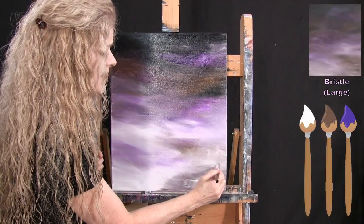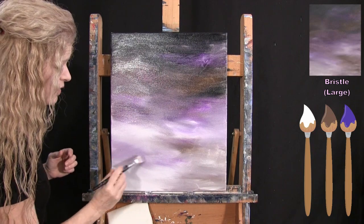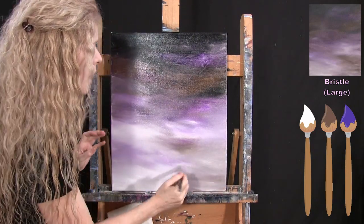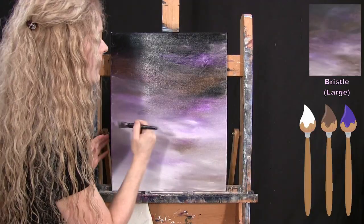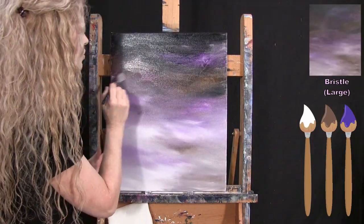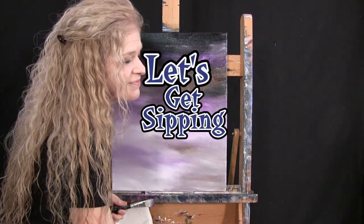So what I'm going to do is let this dry. I will do a second coat to it, and then when I feel like I've got it in the blend that I want, we're going to use our medium brush for the next step. So you can put the large brush away, take out your medium brush, and get ready for the next step.